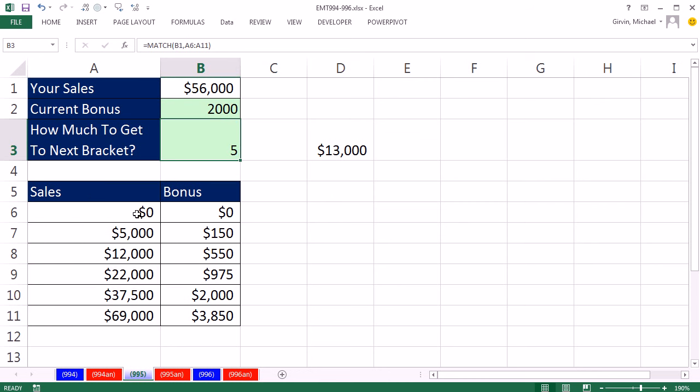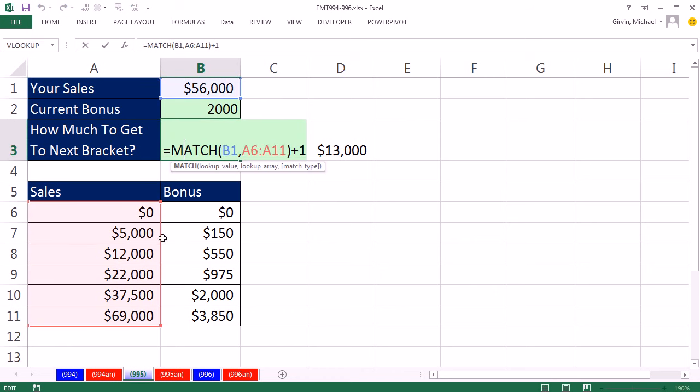Okay, so 5. That is the relative position, but guess what? That is not what I want. That's this bracket. I need the next bracket. So the trick is you add 1. That's how we can get to the next bracket. So now, if I type $2,000, right, it better tell me 2, right? Because 2,000, this is the bracket I'm currently in, right? I'm getting 0 bonus. I can see I have a dollar sign there, but that's the relative position of the next bracket. I'm going to Control Z, so no problem.